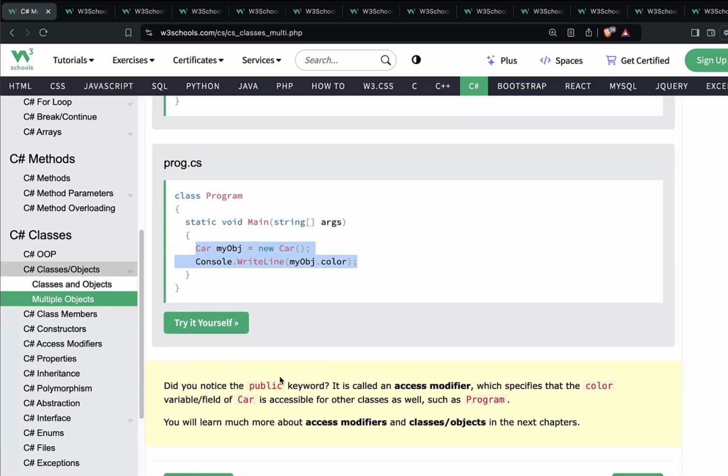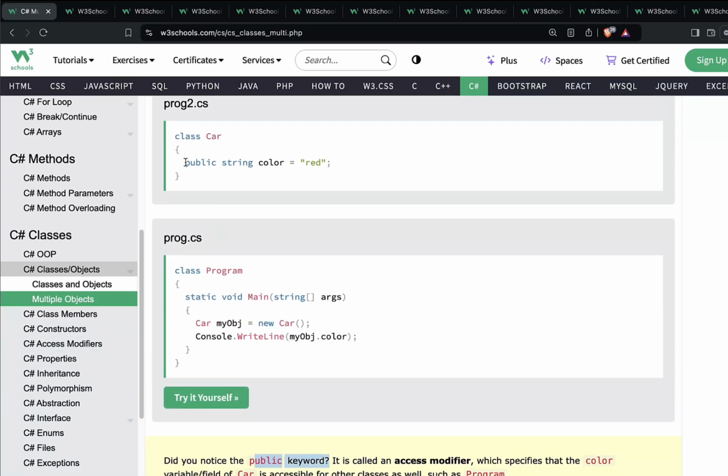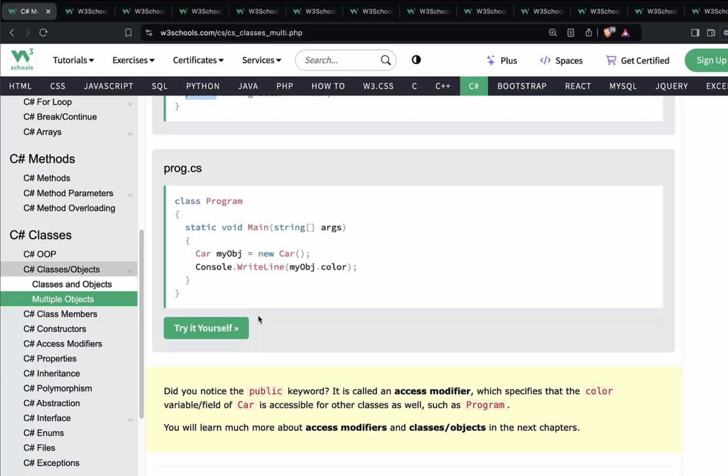Okay, did you notice the public keyword? Now here's the key thing, as I said, the access modifier. This public keyword here is actually ensuring that you can use this method or this data type, because this goes for methods as well as data types. By using it as public, you ensure that you can use this method outside of this class in another class. So there is a way of restricting certain code, whether its visibility is available or not. In this case, I am able to use this color property in a different class by using the object. So this is called public accessibility.